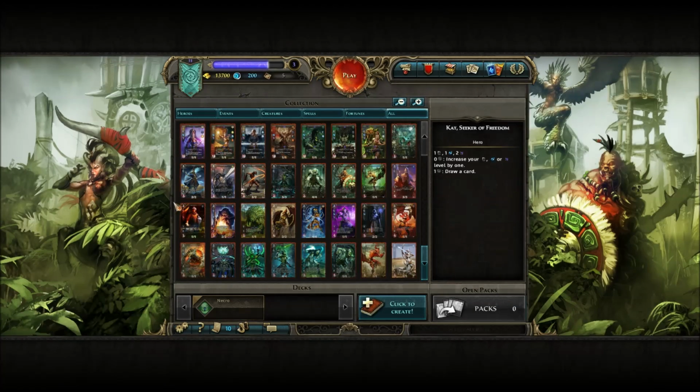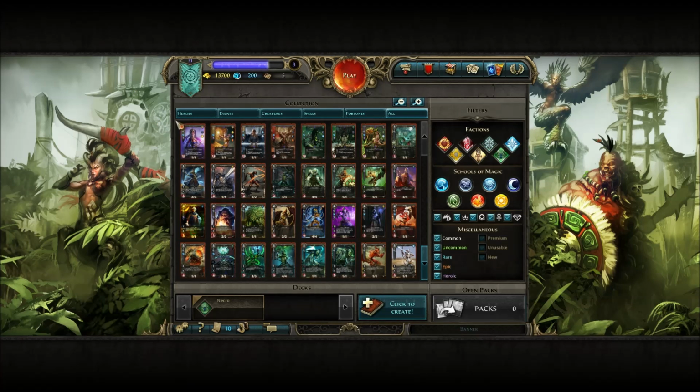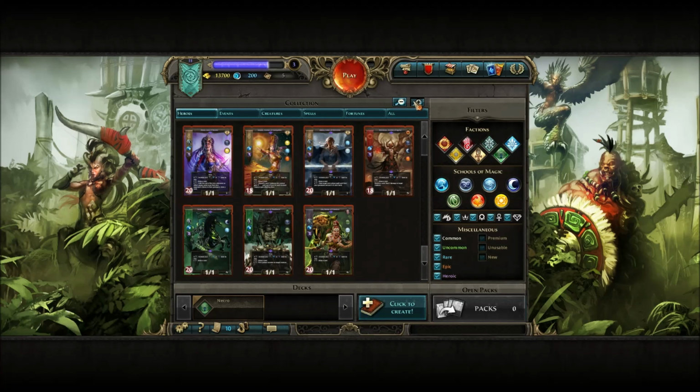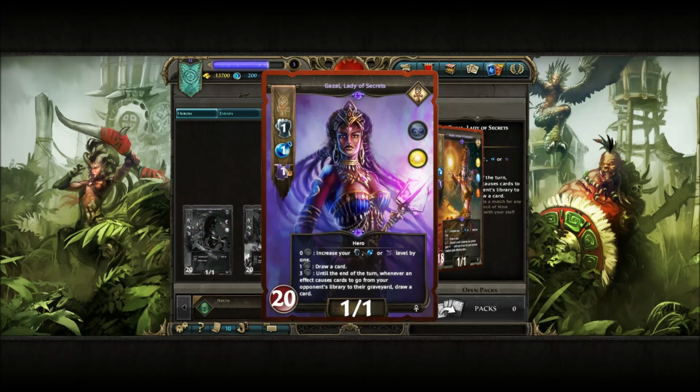Let's go into the deck maker. Each deck requires one hero. And let's zoom in. That's as far as I can zoom in. Basically, this little indicator down here, the 20, is your maximum life. So much like Scrolls or Magic the Gathering, once that goes down to 0 you lose the game.